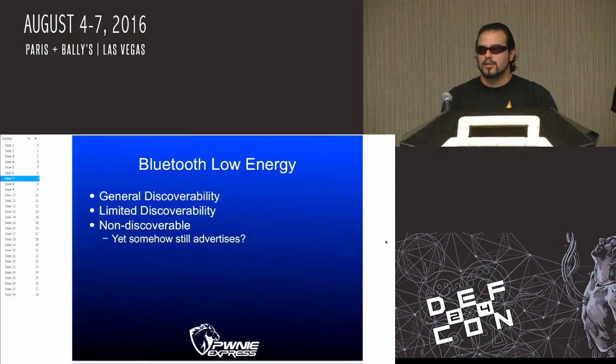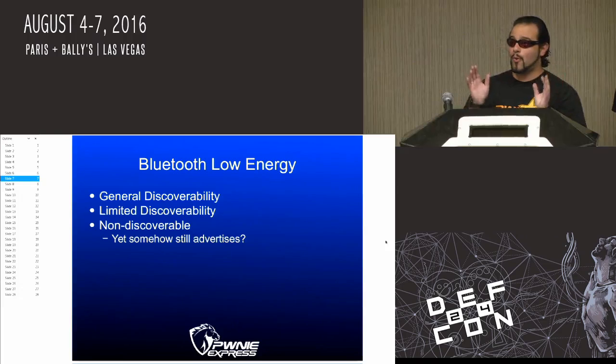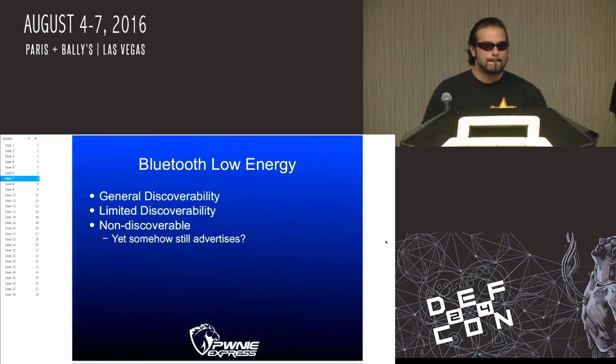So Bluetooth Low Energy, unlike Bluetooth Classic, has three discoverability settings: general discoverability, limited discoverability, and non-discoverable. What's funny is it really doesn't matter, because the way this works is you send out an advertisement and you say, "Hey, I'm invisible." And you send it out about four times a second. "Hey, I'm invisible, hey, I'm invisible." And the way the spec is written, you drop those packets. That's what you're supposed to do.